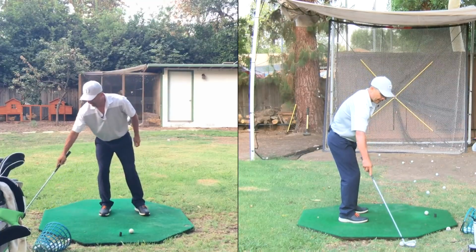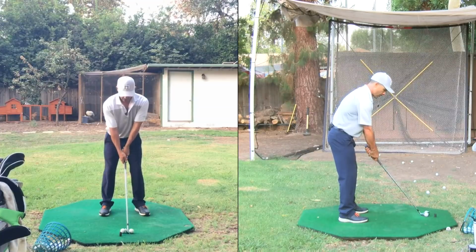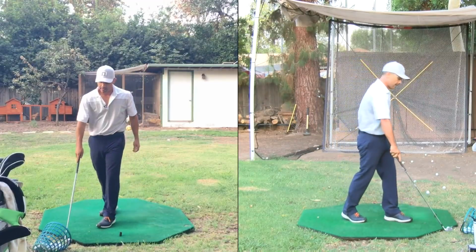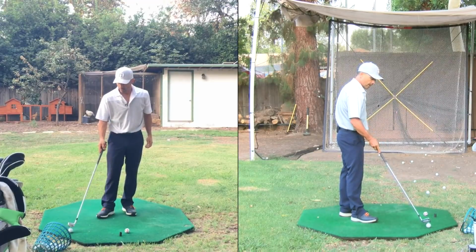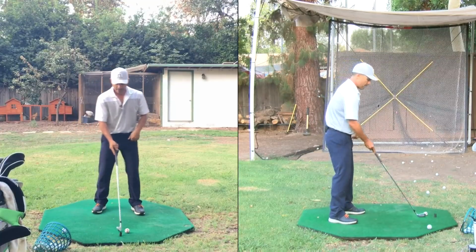See? And I didn't like that because I took it back too far inside. So it's just... That's how you get a slow backswing. And then if you're picking the club up, you want to put it way back there for now.